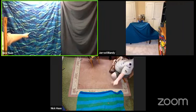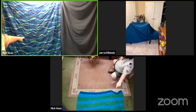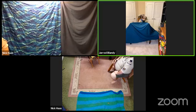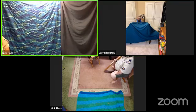You're just over that way a little bit. You're pretty close to me. I can see you there. Perfect. So in this situation, me and Jarrod could count as buddies, even though I'm not in the water, because I'm nice and close to him, and all I'm doing is watching him swim. So that's okay. We can still be buddies here.